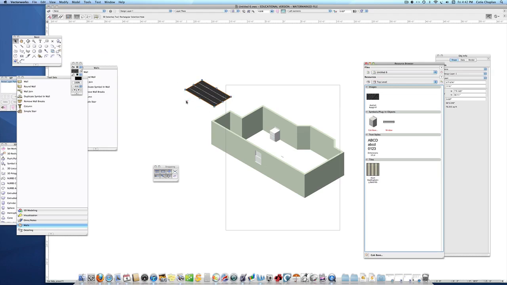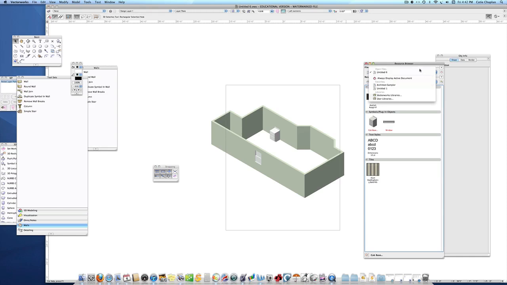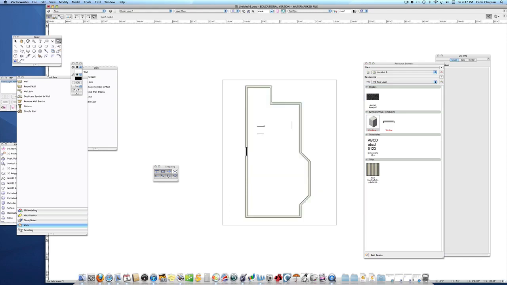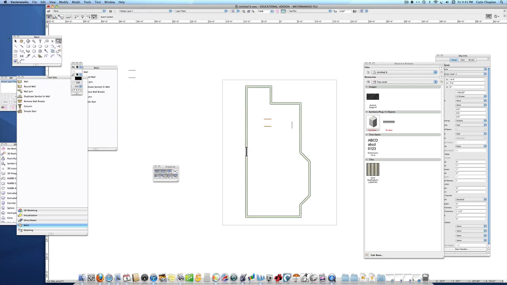Now if I want to add something once it's in my drawing, let me just delete that. I can either go back to my Architect Sampler, or I can drag and drop. I'll go back to Top Plan. It's easier to do that. I can drag and drop from my own little library. So once you've checked something out, you can use it.